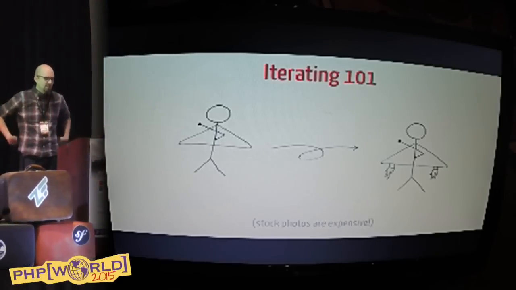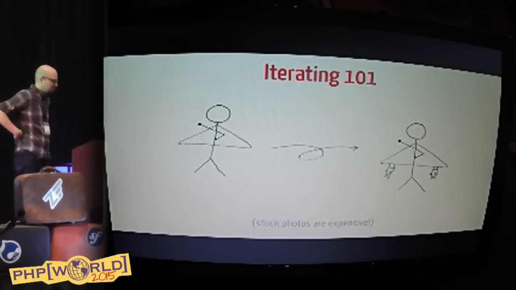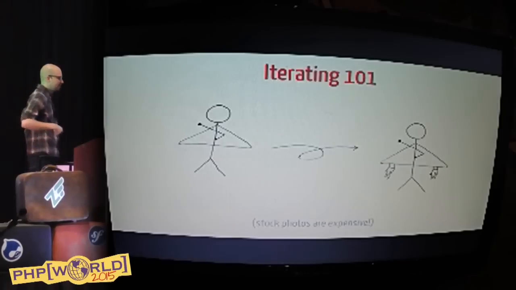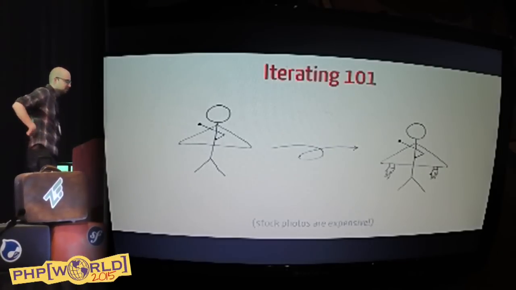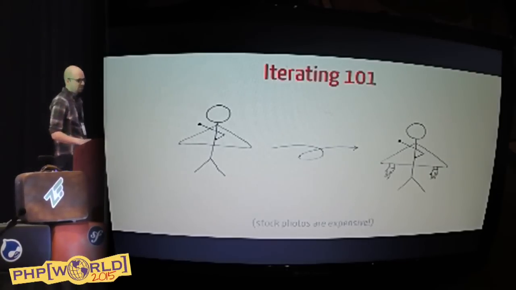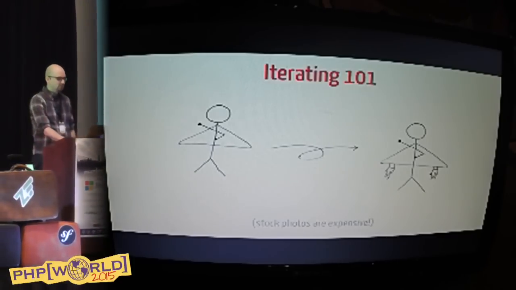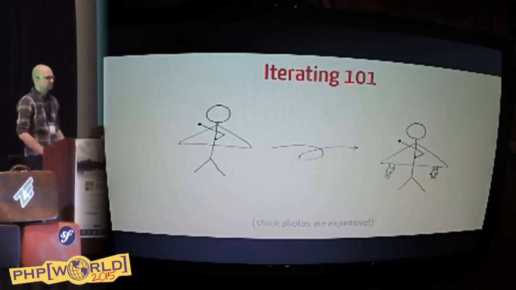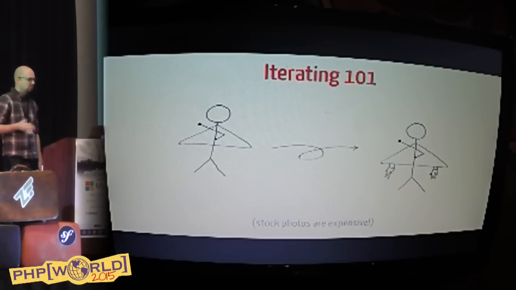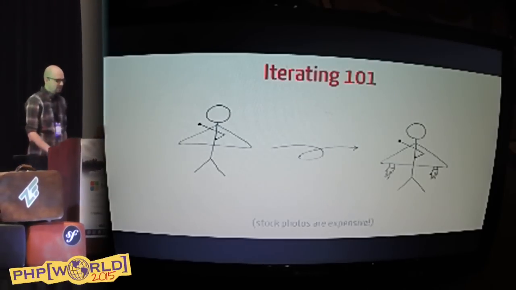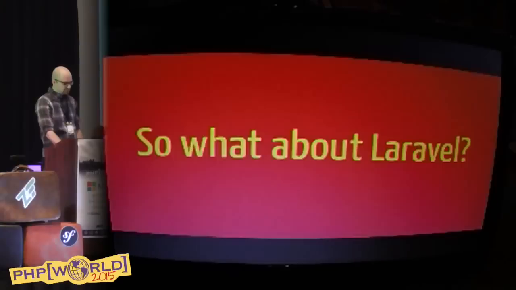So if they come back and say the wingsuit's uncomfortable because of this, you haven't already welded the rocket booster onto something that you can't change now, because you're making these small iterative deployments or deliverables, and you're not trying to predict a bunch of stuff up front, which is what a lot of people try to do when they over-architect the whole code base. Anyway, so that's iterating 101.